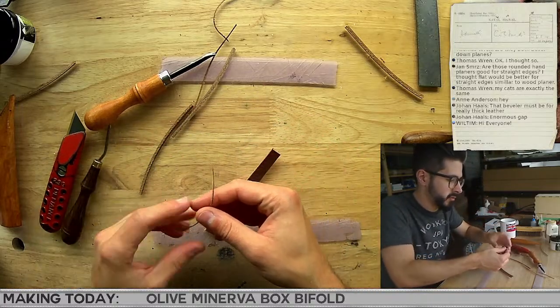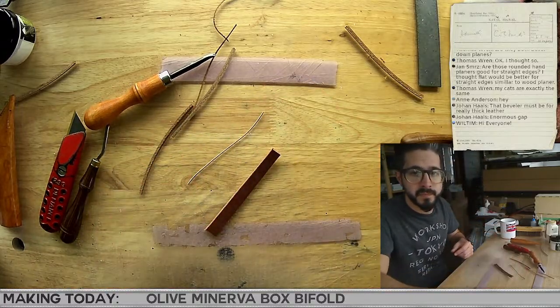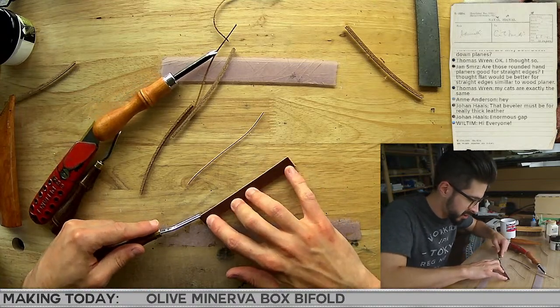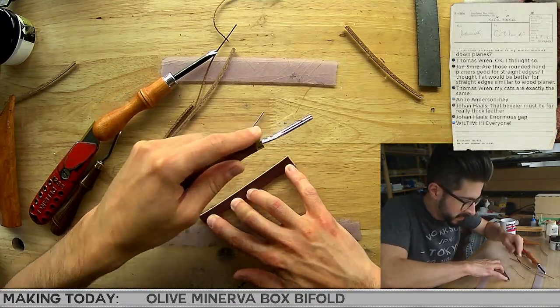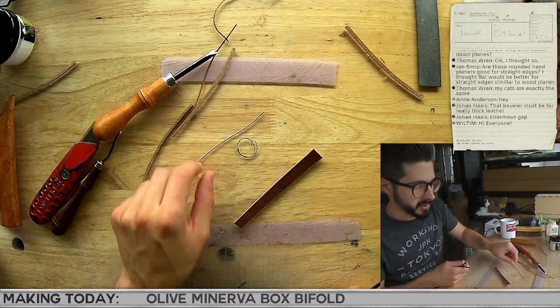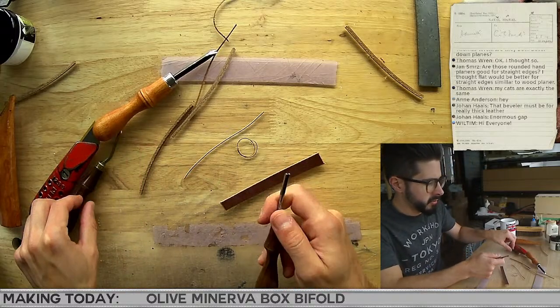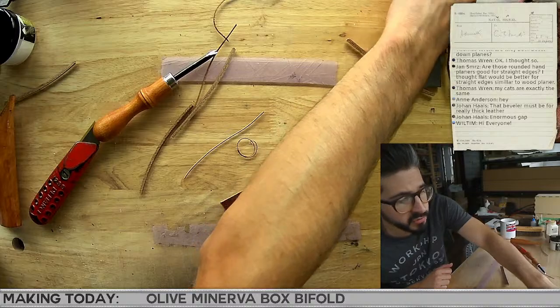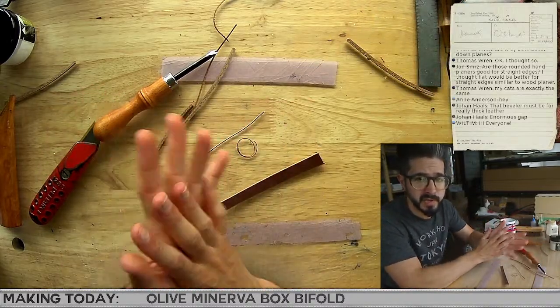And that thing just glides right through it. So right off the bat, you can see how much daintier that is. Here's the other, the smaller one. This is the one that I use most often. That actually just glides right through it. So these tools I only use when I'm burnishing edges. And like I said, getting into more and more edge painted stuff, I find myself using them less and less.